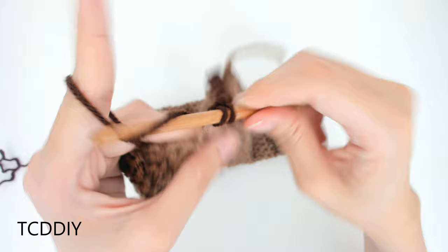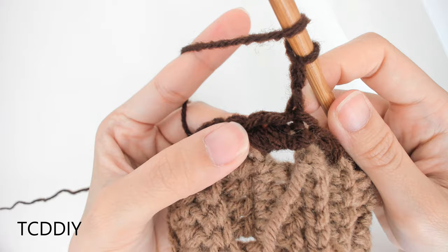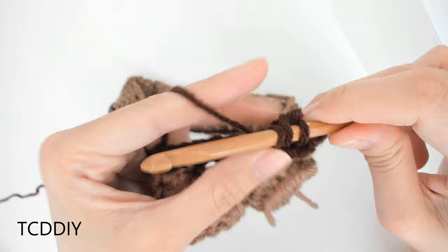Now that we've made our way all the way around with our row of single crochet, the next thing we're going to do is go in with a row of half double crochets. Do a chain up of two that counts as a half double crochet, prepare for a half double crochet, and then into this next available loop insert our hook, yarn over, pull through. We should have three loops on our hook. Yarn over, pull through everything. Let's do that just one more time: prepare for a half double, insert into the next loop, yarn over, pull through, yarn over, pull through all three.